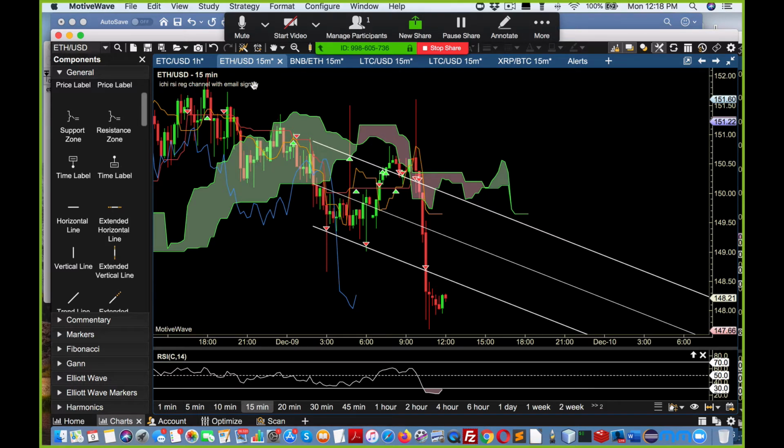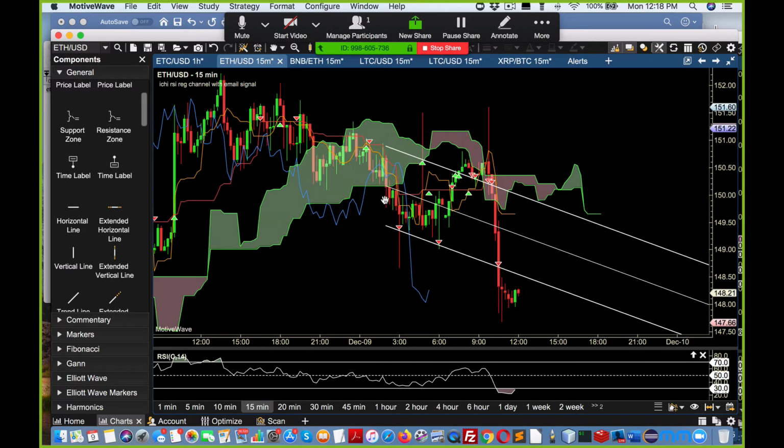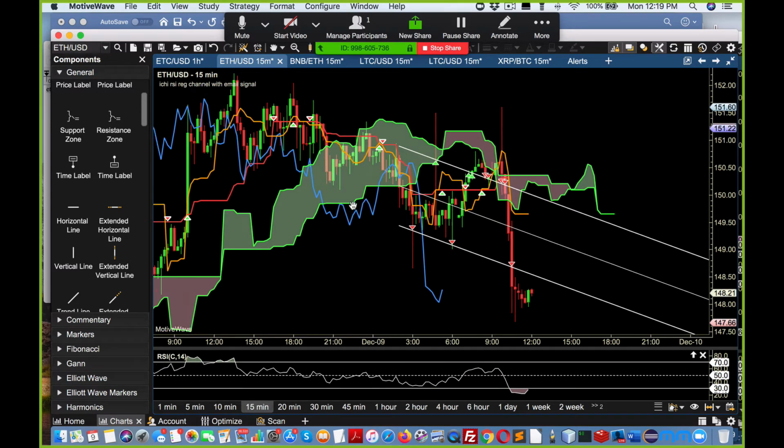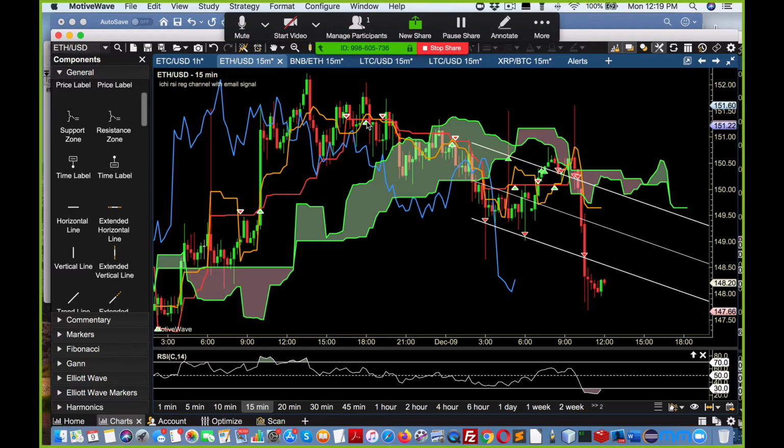Okay, so let's look at Ethereum USD. This one's not doing too good at all. Looking for some Ichimoku signals here, but I will definitely be taking out this regression signal. It's kind of confusing. So I have an entry here. We have one where it crosses above, but this one definitely failed. Let's see if there's anything else. We have a couple here. This slight one here, 151.63. So that lost a bit.